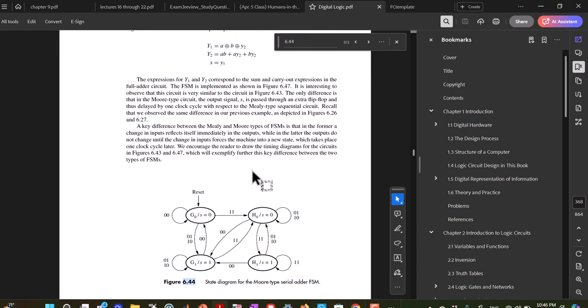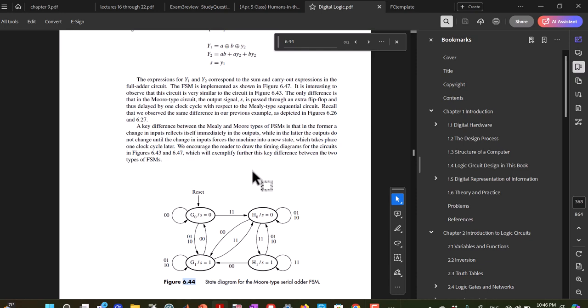So you're going to have 4 states, G0, H0, G1, and H1. Since it's Moore, those correspond to what the sum is, the sum of the previous 2 bits, and what your output is going to be depends on whether or not you had a carry.